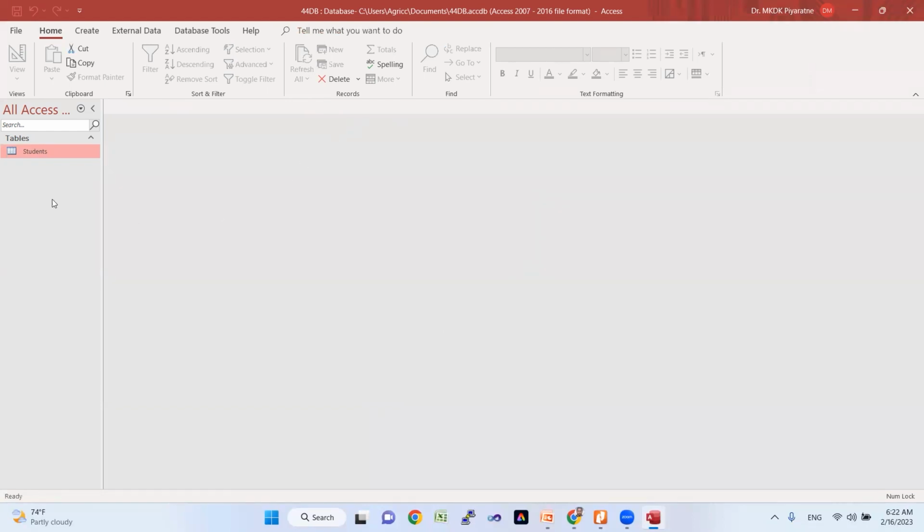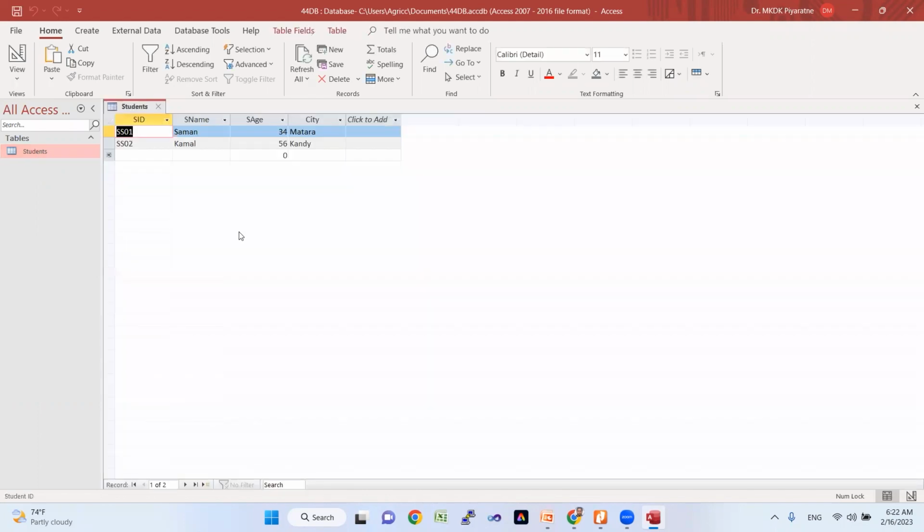Now you cannot see anything, but here you can see under tables, your table there, students. If you want to insert data or delete data, you can go to datasheet view. If you want to insert data again, or even you can delete. That means these are data rows. You have two rows here.